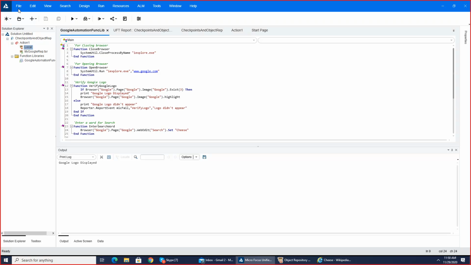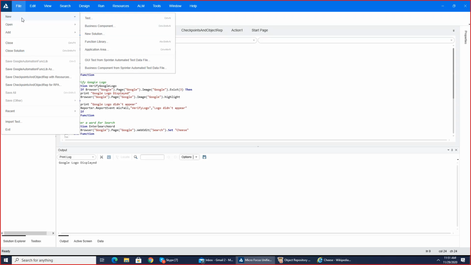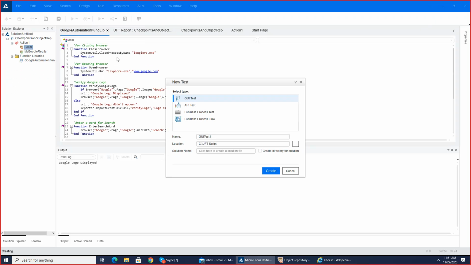Now I'm going to create my second test case, right? I'm going to say new test, and I'll say, okay, the name of this test case is TC02. Let's say that in this particular one, we are going to go to Google, and then what we can do in Google, right? Instead of searching cheese, we will be searching for a website, a full link.